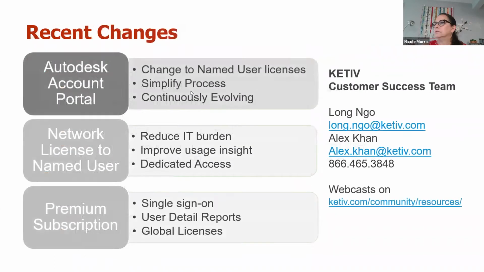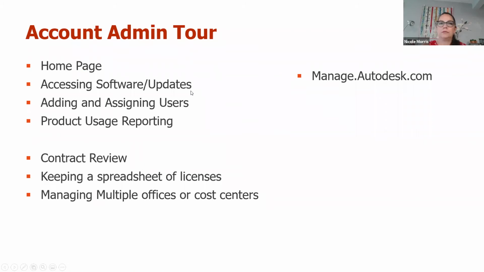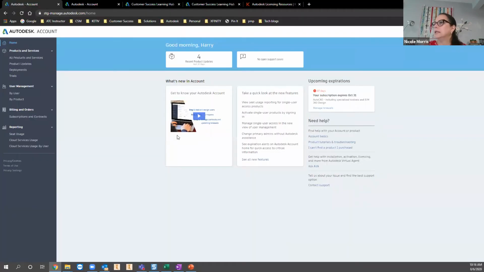Okay, let me get back to where I was. So we're going to go to the admin tour. And on this page, I like this video here. I also like the fact that upcoming expirations, this will take you right to that particular contract that's expiring. That's really helpful, just to keep an eye on that. You don't want to let things expire while you're not paying attention. So our renewal reps are on top of that. So if you're working with us, you'll hear from Long and Alex about your renewal coming up. You should hear about it 90 days prior to the expiration. Okay, so that's pretty straightforward.